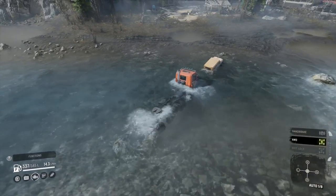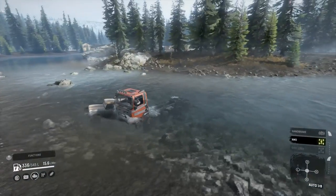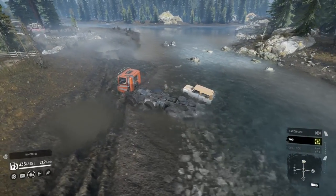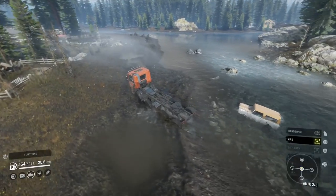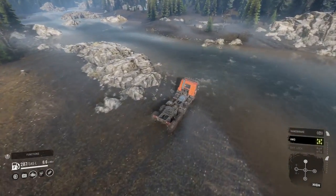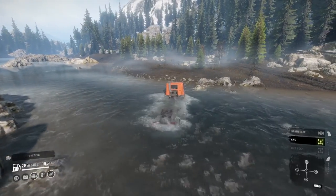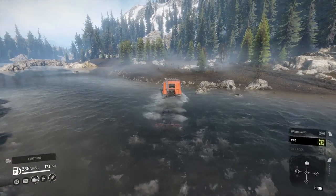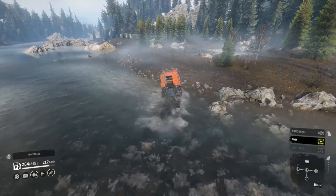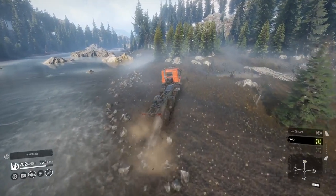Crossing this river in Flooded Foothills — not too bad to be honest. There are a lot of rocks and everything under there, but it does feel like it has very good raised suspension, so it doesn't suffer the full hit of small tyres. It's still helped itself a little bit by sitting tall — small tyres, but you're not catching the chassis on everything, which still helps a little bit.